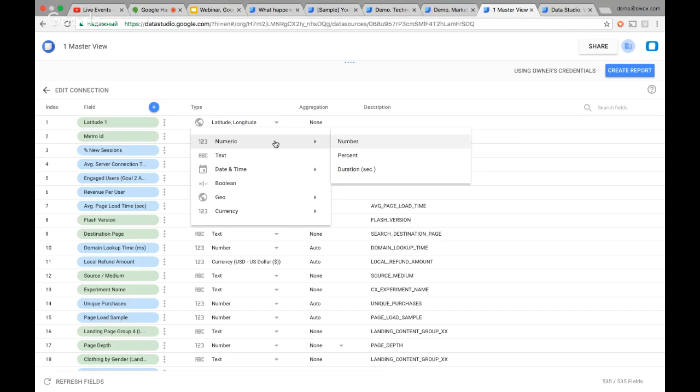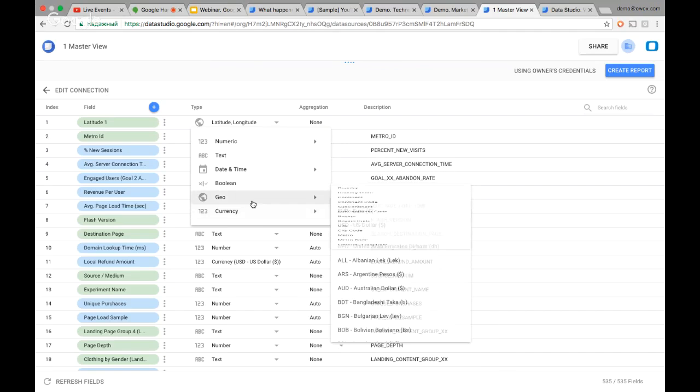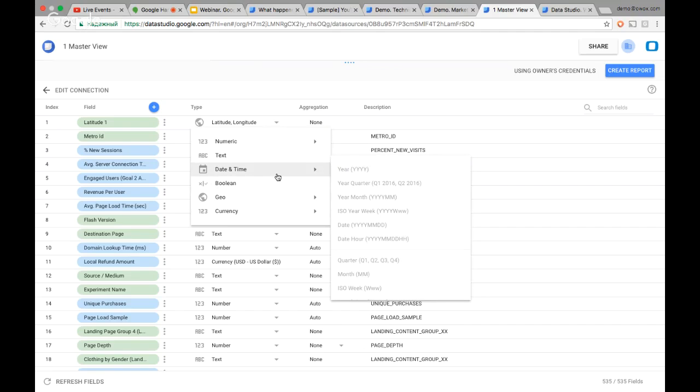So, for example, if you have fields like revenue, cost, or something like that, you can change the numeric type to currency, or you can change the way data will be displayed in your reports.